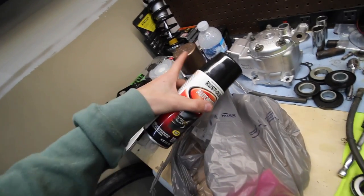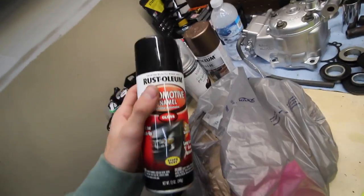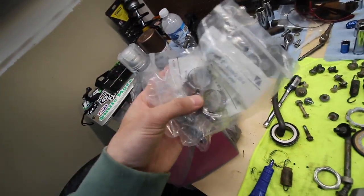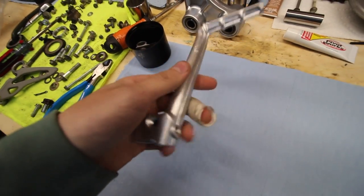If I don't end up liking this color, I can always cover it up with some black and then re-hit it with the gloss. That's my thinking on that. I also got a couple of new clamps for the radiator hoses, because the other ones are all rusted out. Alright, so first step, we're gonna rebuild this kickstart and get it all freshened up.